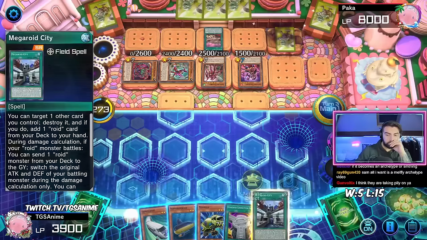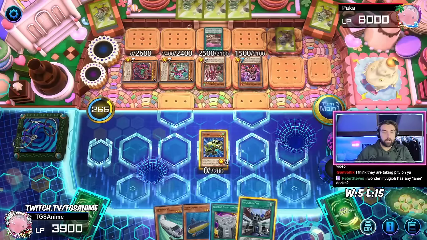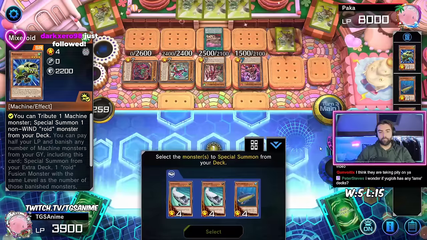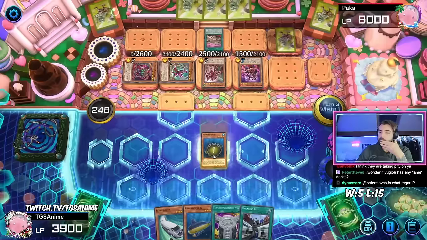This is really annoying. I need a loose spell or trap to use Megaroids. I need to do two. Oh no, it won't work anyway. No, I can't do anything. Actually, wait, maybe I can get five materials in the grave? Yeah.